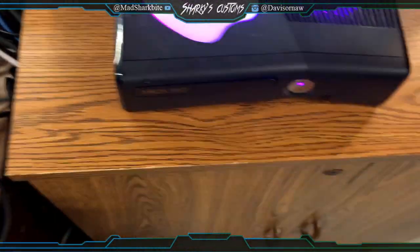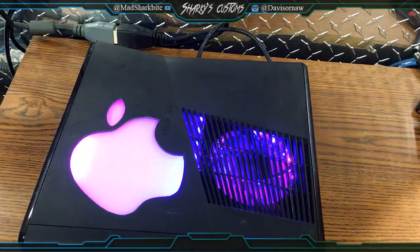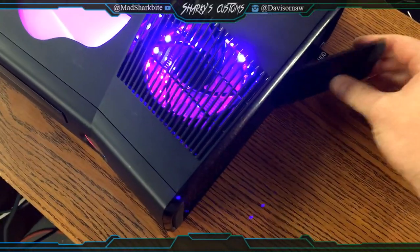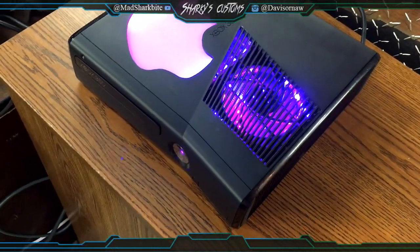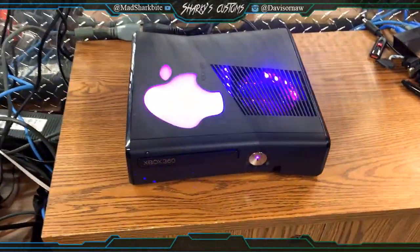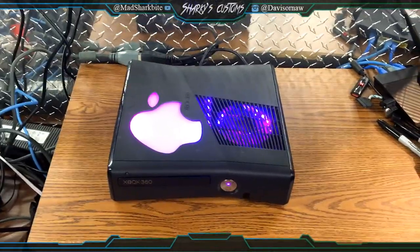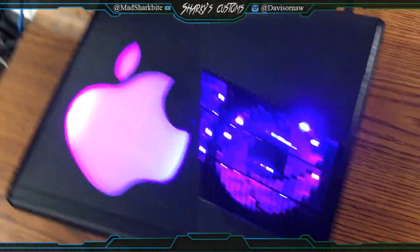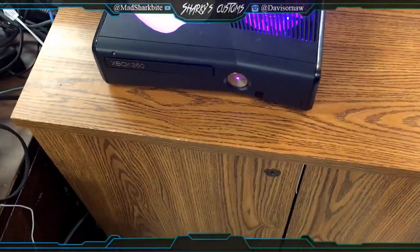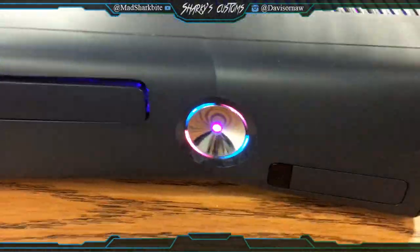It's a Corona V2. It's actually taking a little bit to boot this time, I don't know why. It's got a 250 — actually I don't remember how much he bought. I think I added it to the server, I can't remember if I did or not. Yeah, this thing is so awesome, I hope he enjoys this. It's got pink and blue LEDs inside and then pink and blue for the ring light.